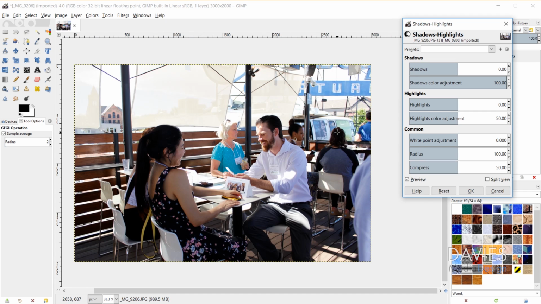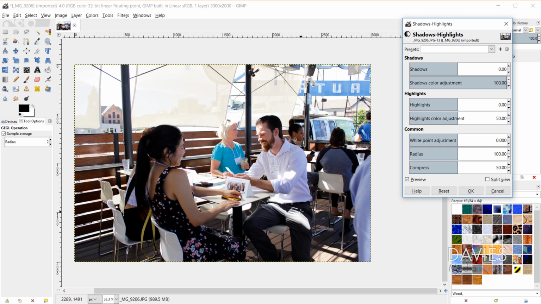Don't overcomplicate it when it comes to shadows and highlights in your image. If you're wondering what a shadow is, what a highlight is, it's whatever it looks like in front of you. Over here, these really bright, whiter pixels in my image are going to be the highlights. The darker pixels in my image are usually going to be the shadows. And of course, you can see the difference here between dark pixels versus dark objects. My pants right here are obviously black, but you can see the difference between the shade of the pixels in the dark part here that's in the shadows and the light part here in the highlights.